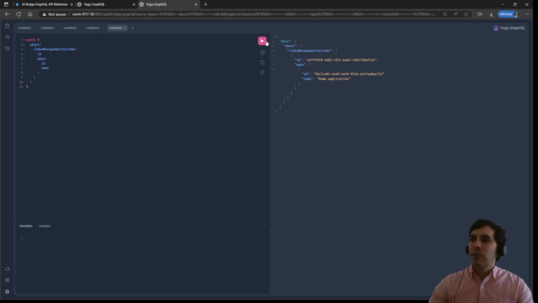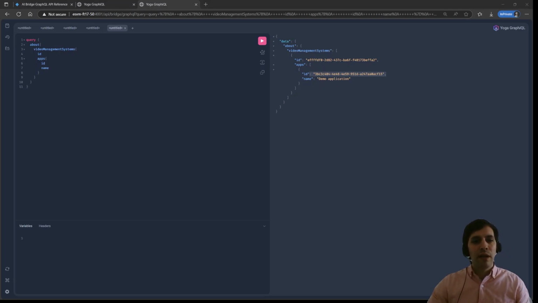Also coming back to this application, we have here a VMS and an application. So in this case, when we unregister, we must set in which is the VMS that we want to unregister, and also which is the application or set of applications that we want to unregister.